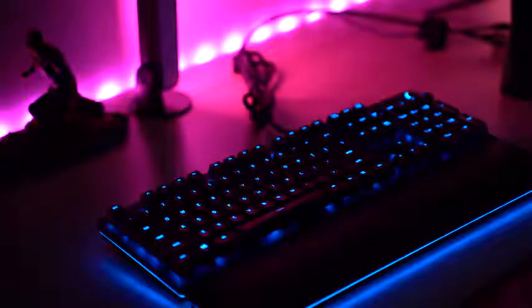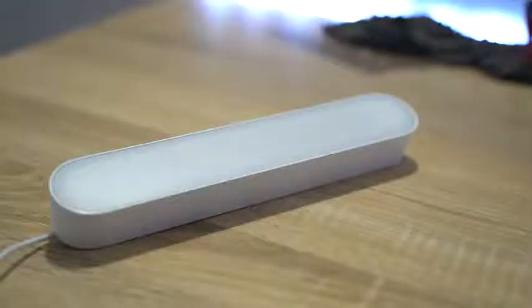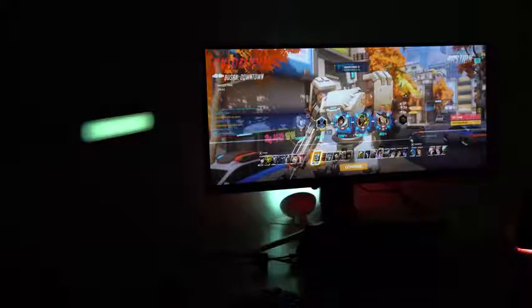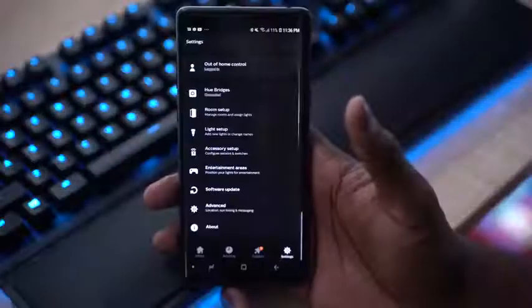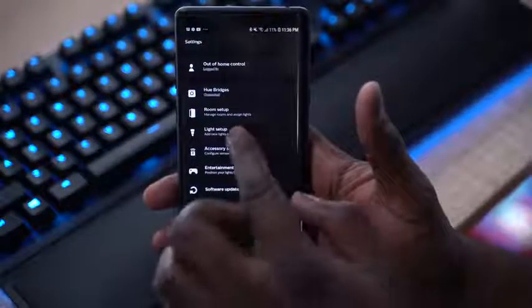The brand new Play Light Bar from Philips Hue comes in either a single pack or double pack set. The light bar can be placed on your desk, behind your monitor, or on a wall — you can place it anywhere. It's pretty cool, and it's quite easy to sync this to your Hue setup. That's where all the awesomeness begins. You've got to set up the lights, and it's quite easy to add your new Play Bar lights.